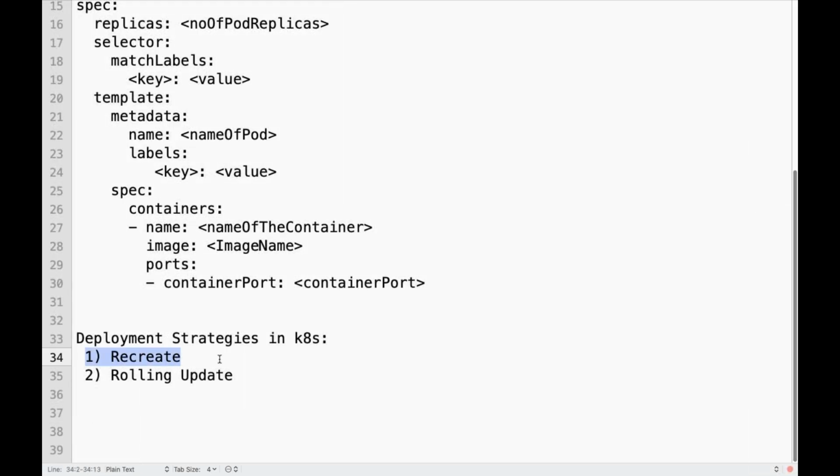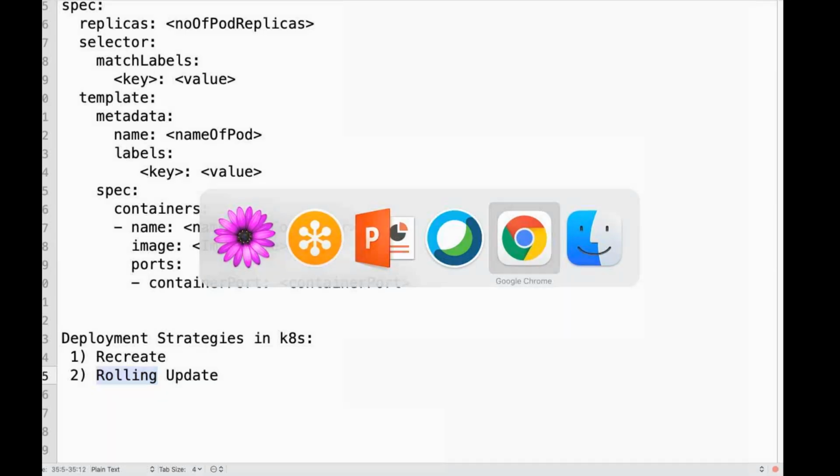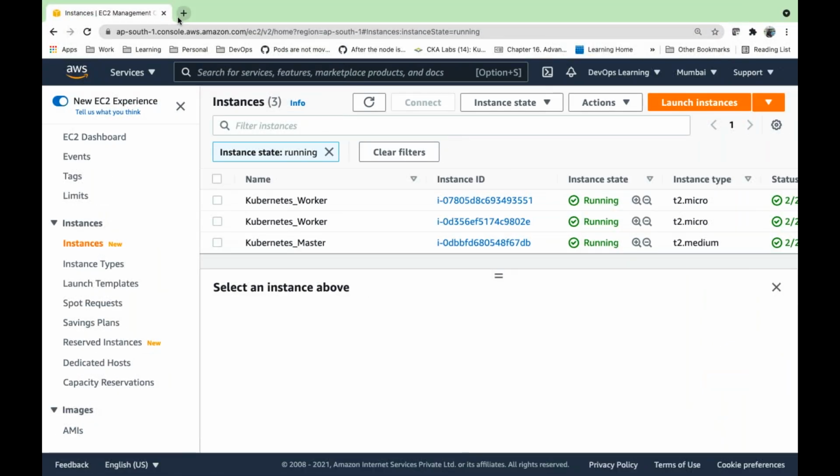So we can mention the deployment strategy. What is this deployment strategy all about? Suppose I created a deployment. First, I created a deployment.